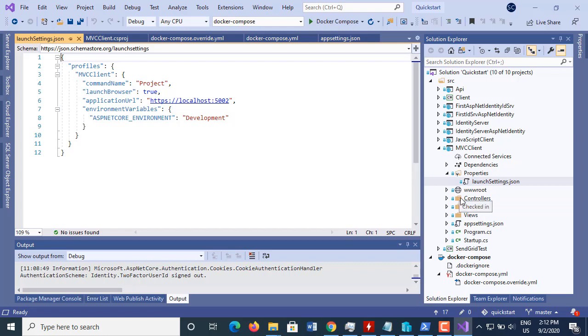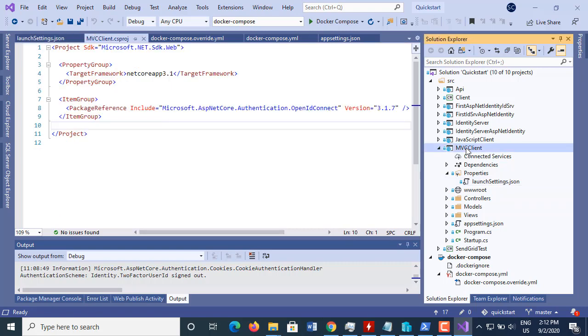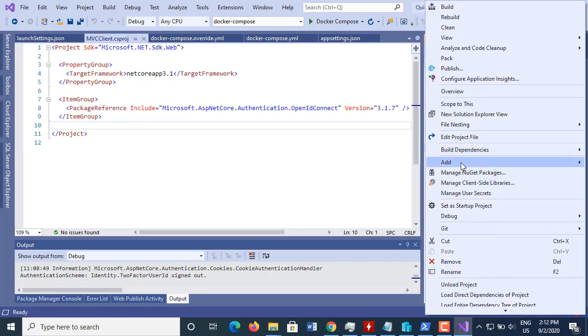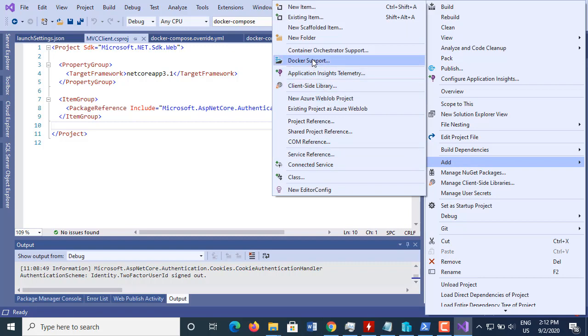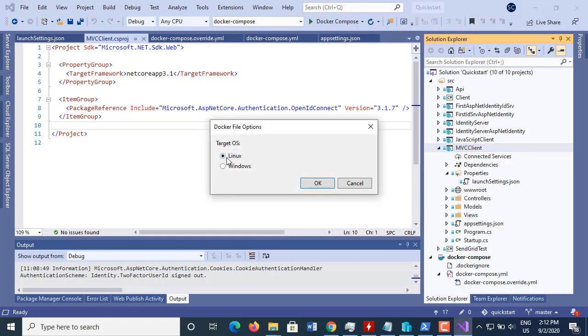If this was another technology, simply a Docker file would be added. Okay, so let me add the Docker support now. I will say that I want this to be a Linux container.